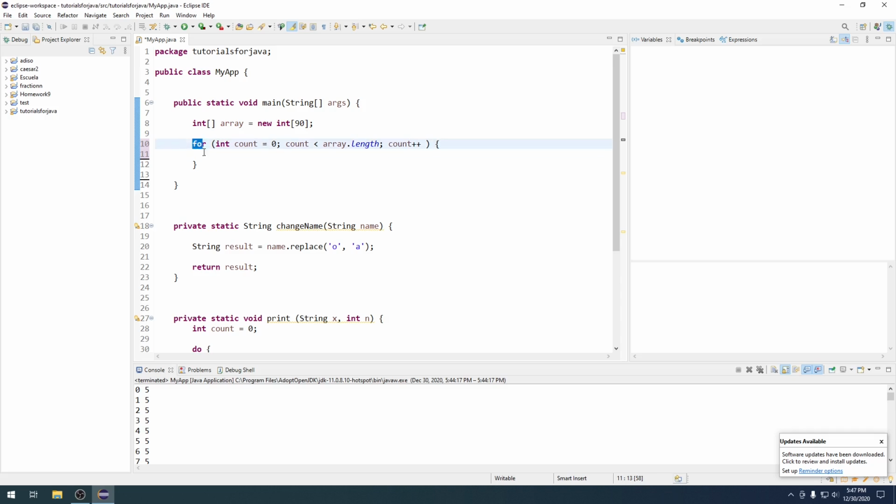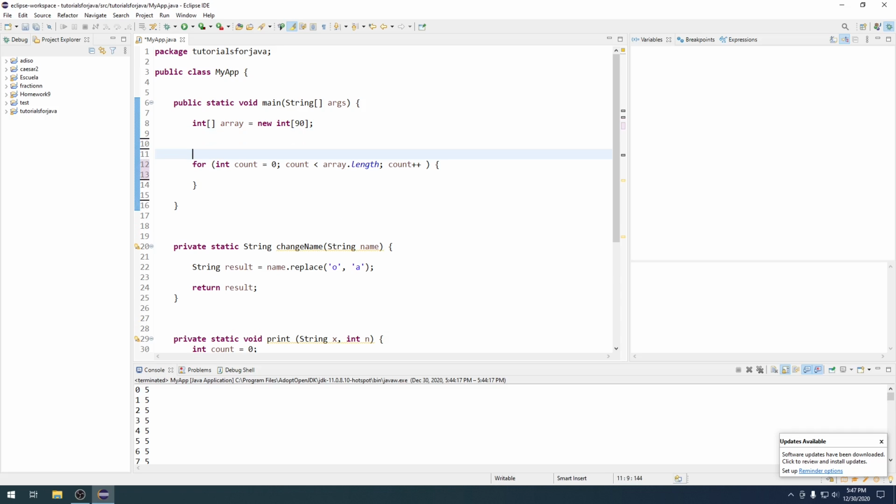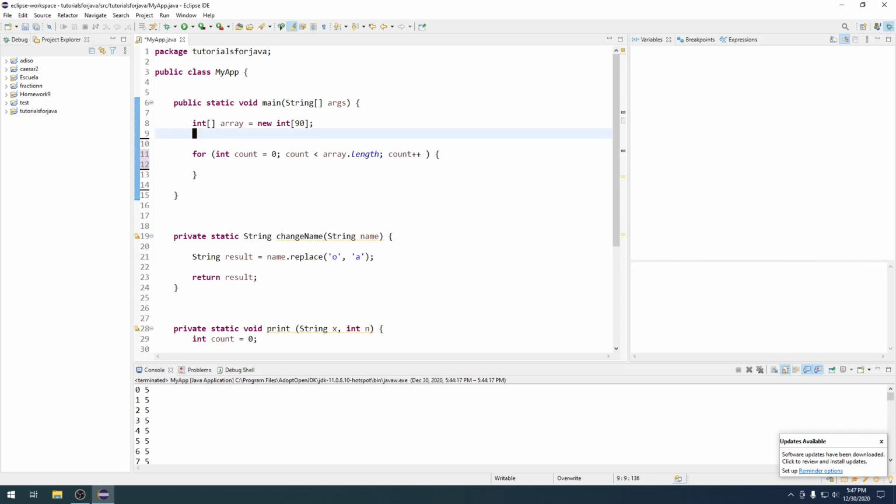So this is a for loop, right? It does the same thing as the while loop that I was showing you before that I was using to iterate through the array.